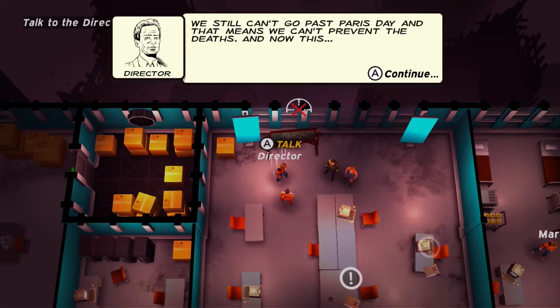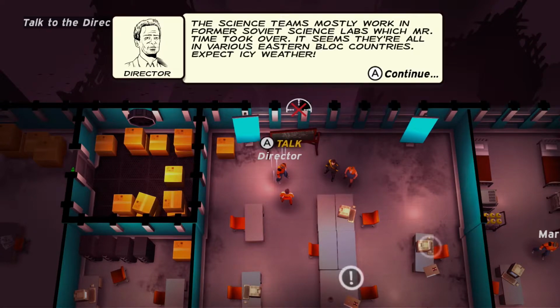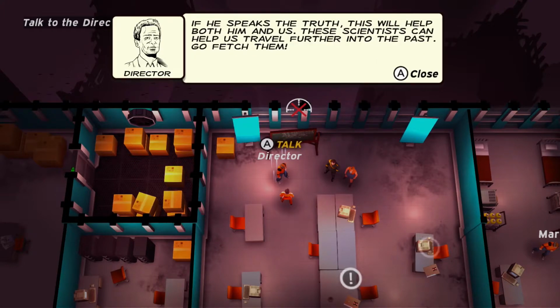We still can't go past Paris Day, and that means we can't prevent the deaths, and now this. The defector here gave us some very valuable information. He knows where Mr. Time held some rebellious scientists. The science teams mostly work in former Soviet science labs, which Mr. Time took over. It seems they are all in various Eastern Bloc countries. Expect icy weather. If he speaks the truth, this will help both him and us. These scientists can help us travel further into the past. Go fetch them.